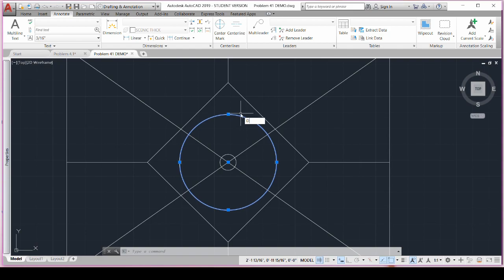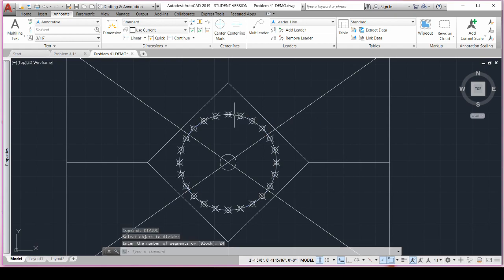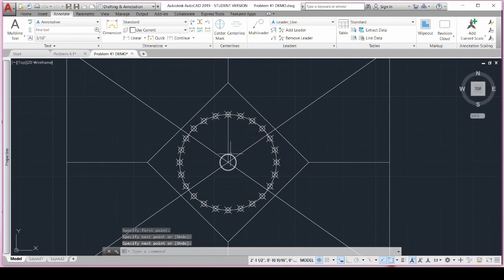So I could type DI for divide, select the object, enter the number of segments, 24, enter, and then I could just draw a line from the center point to each one. But that's a lot of work, so I'm not going to do it that way.